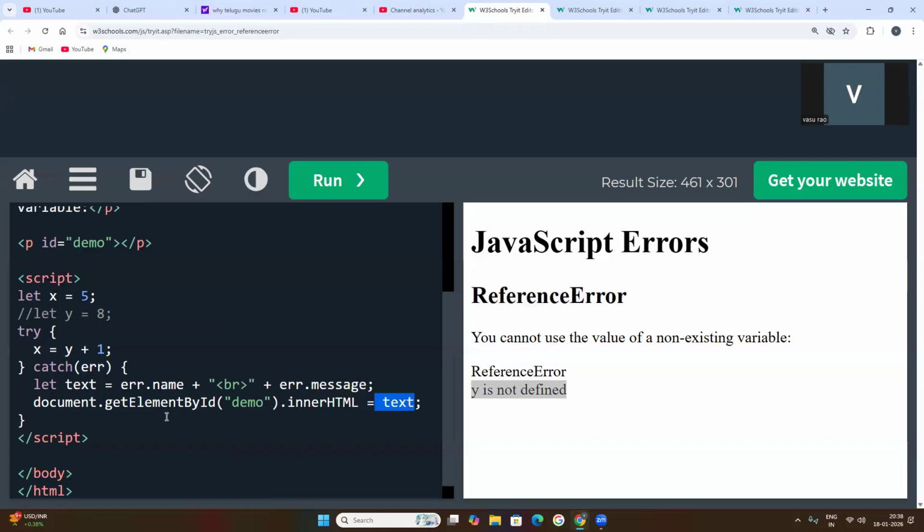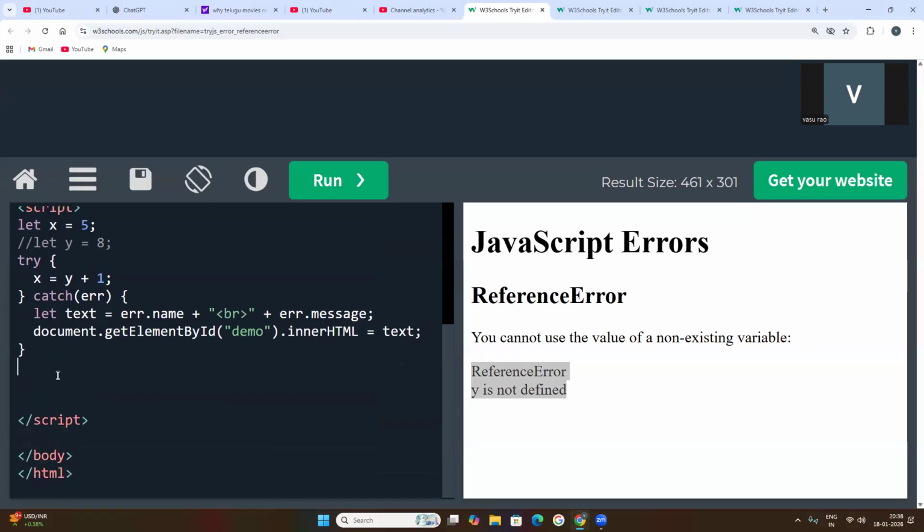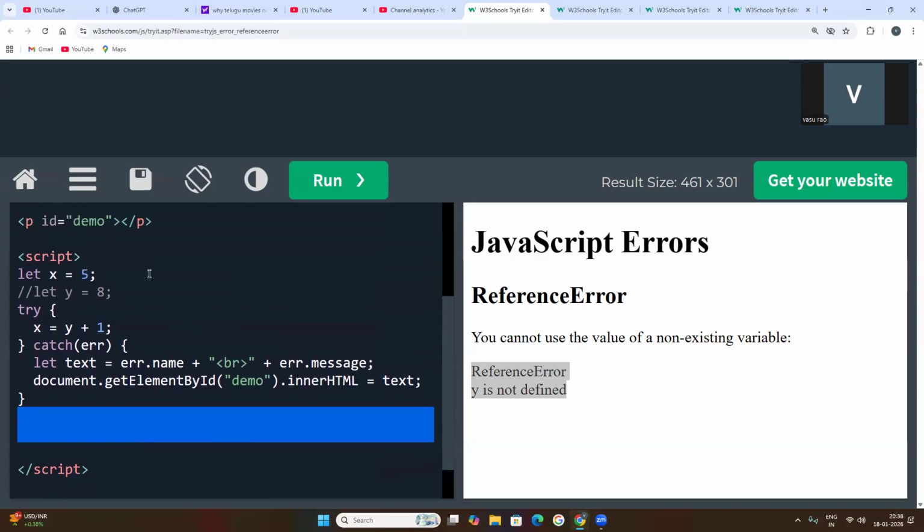So then after, what happens? This catch block is used here to handle the errors. These errors will be displayed and the code will not crash. And then after, if any code is there, that code will be executed. Okay, so now let us practice this total code one by one. How to execute this total code? We will practice that.